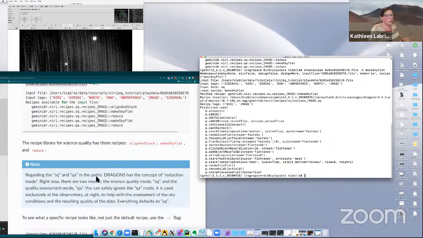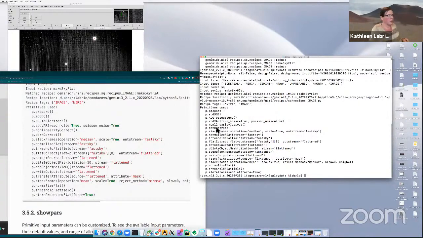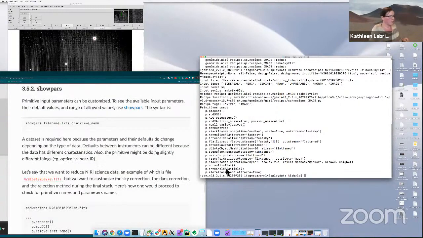The next thing to inspect are the input parameters. So that's very nice. Let's say I have, let's say, normalize flat. I would really like to know what I can fiddle with. For some reason, normalization is not working.